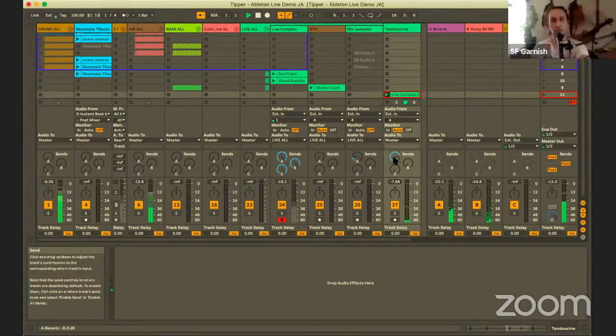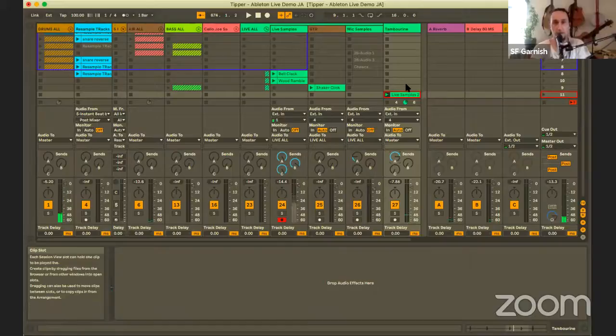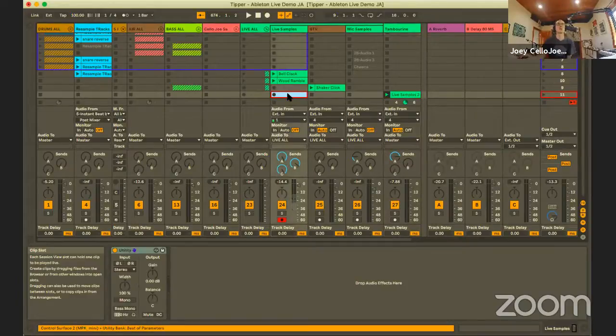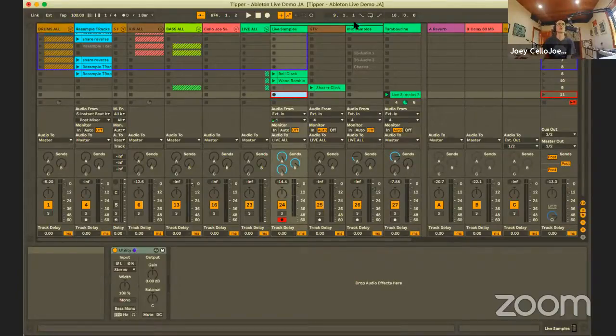I like the tambourine. Tambourine is something that the Beatles and so many bands use up front in their mix, really making the song happen. Which really is what Tipper was doing, these very intimate small instruments, claps and snaps, and putting it up front. Joey, you want to take over for a bit? Okay.